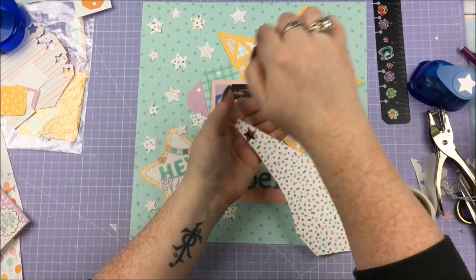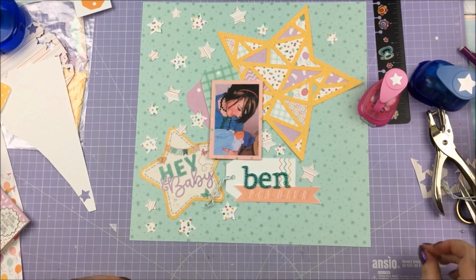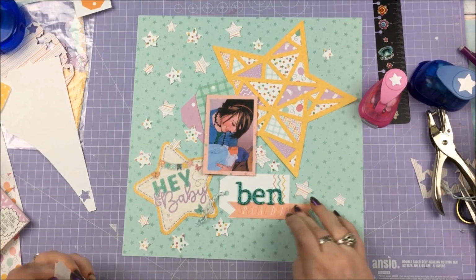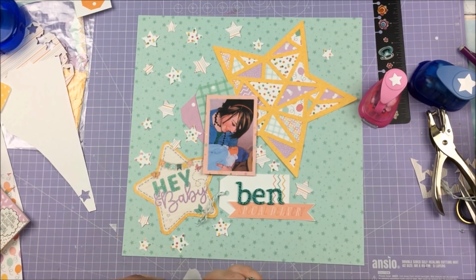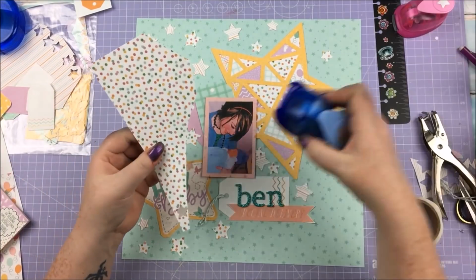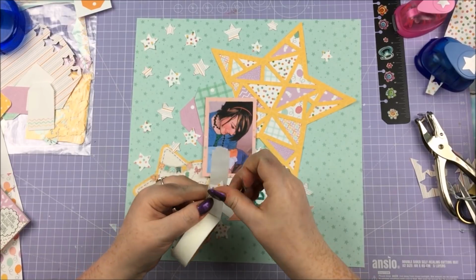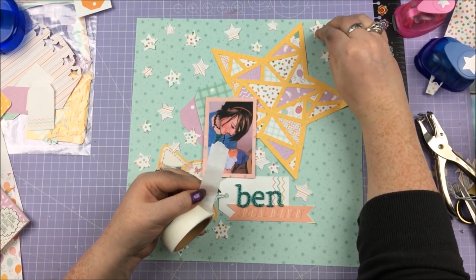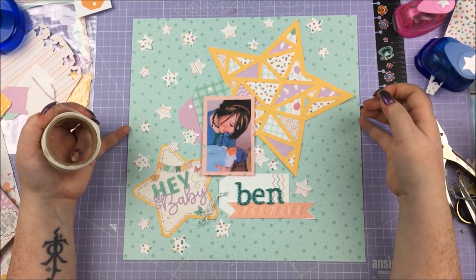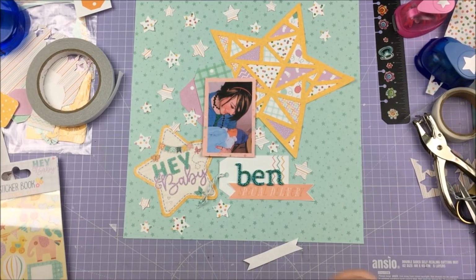Anyways, so putting all my stars down, I did have to punch a couple of extras. I just kind of did them in random, put some big ones down, put some small ones down, alternated the colours. I didn't think about it too much. You can see there's not really any on the bottom right. They're mostly around the left and up the top, and those are all just going down with some glue dots. Quite happy with how those look.